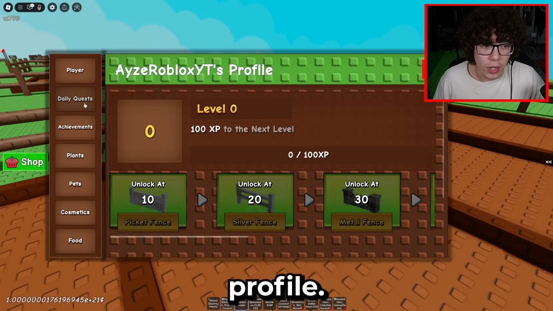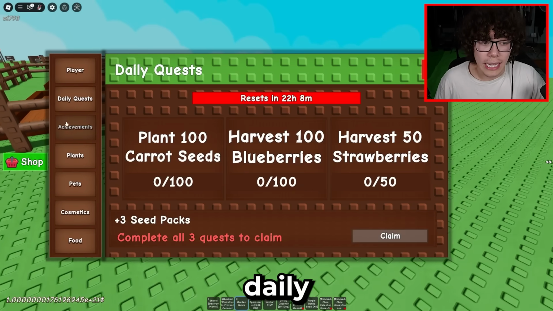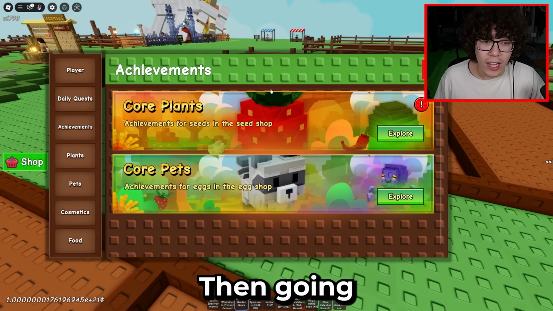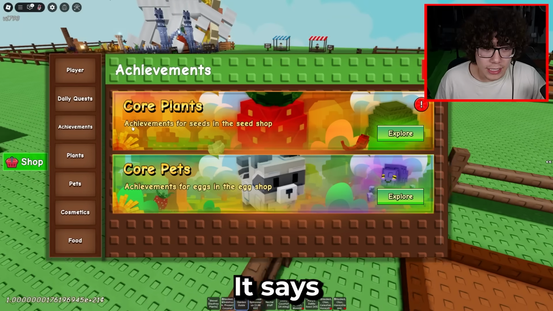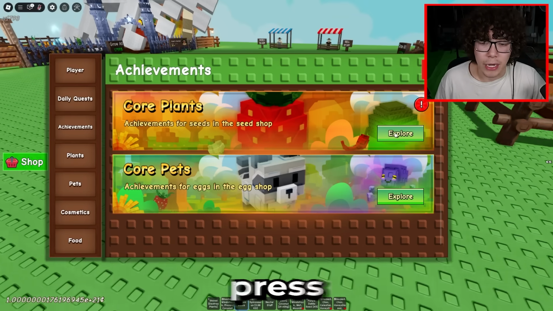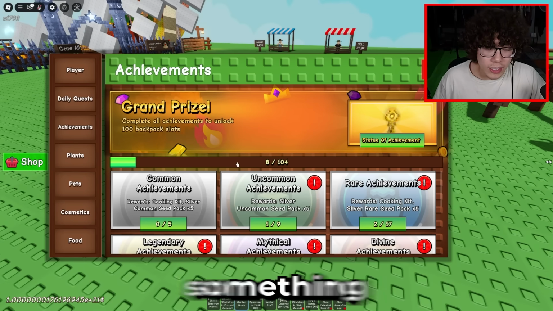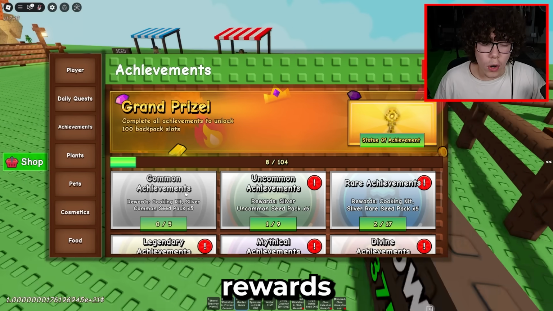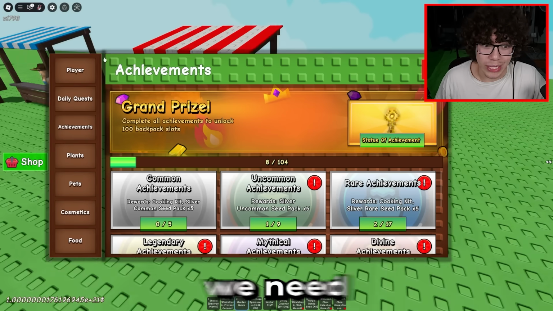It'll show your profile. You're going to want to scroll down, not to daily quests, but past daily quests all the way to achievements. Then you're going to want to click the core plants. It says this achievements for seeds in the seed shop. Press explore, and then you'll notice something that's very helpful, which is under common achievements. One of the rewards is cooking kit. That's all we need to read.